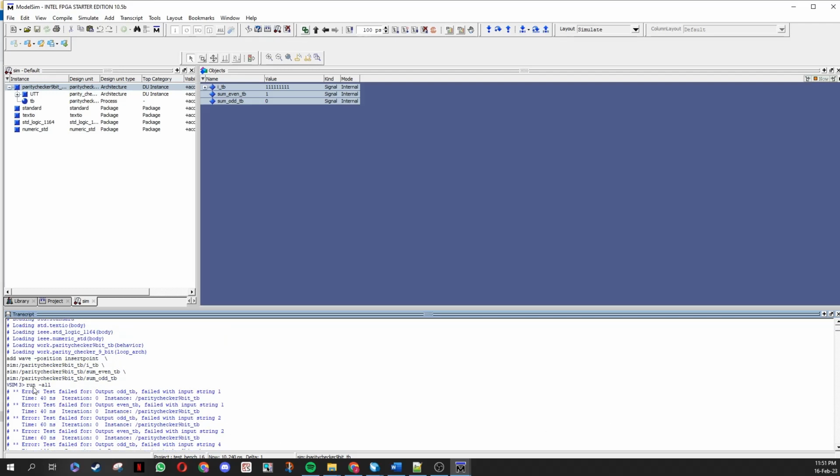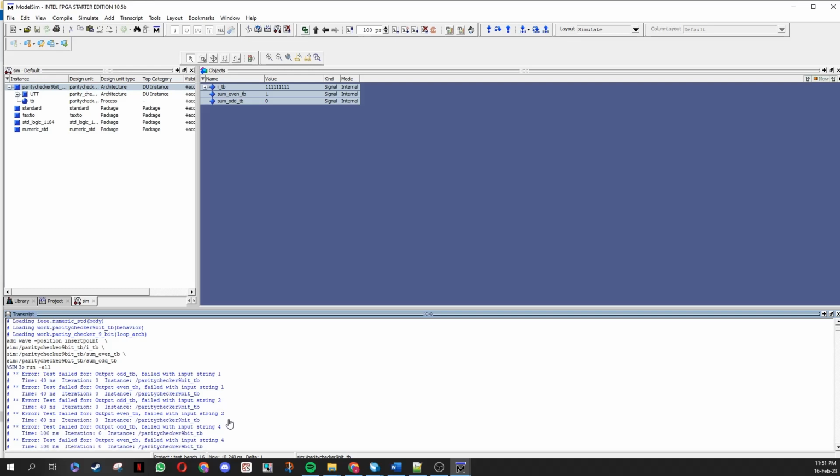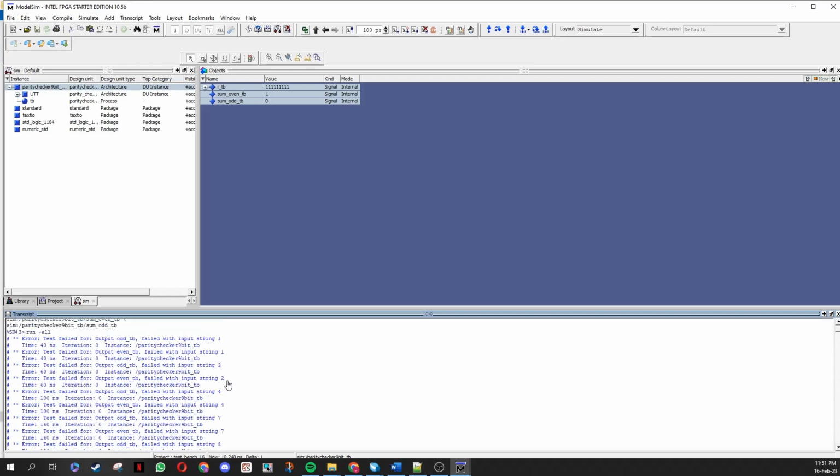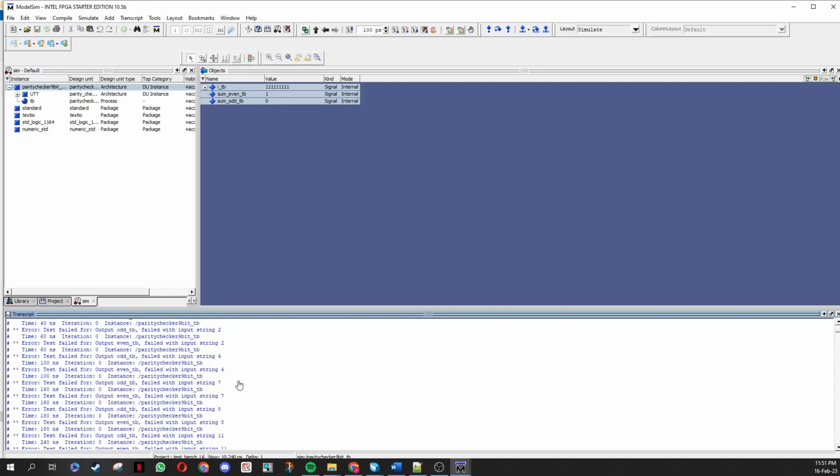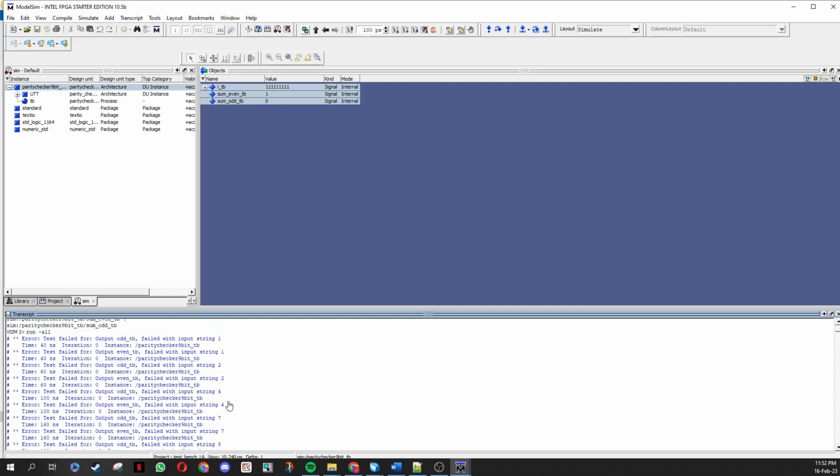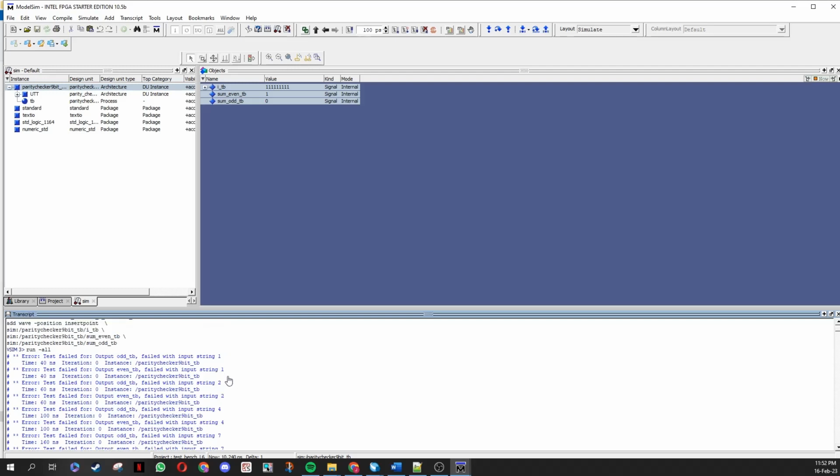When we try to run it, it starts right away, just showing errors for each value. Some of the values might be shown as correct here because, coincidentally, it reports an output that is correct. This is helpful to the programmer because he can see a trend to maybe figure out what's wrong with the circuit.